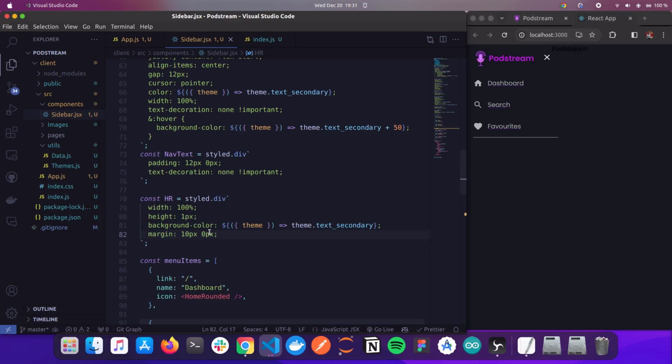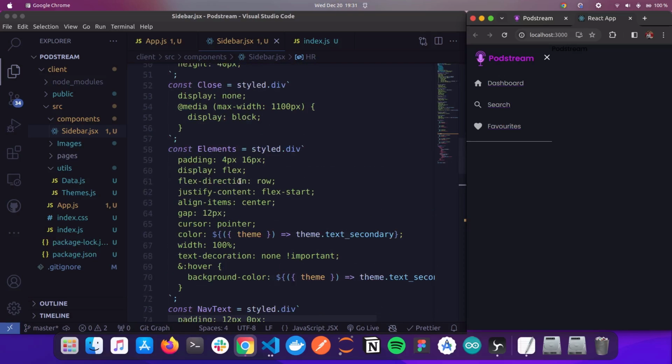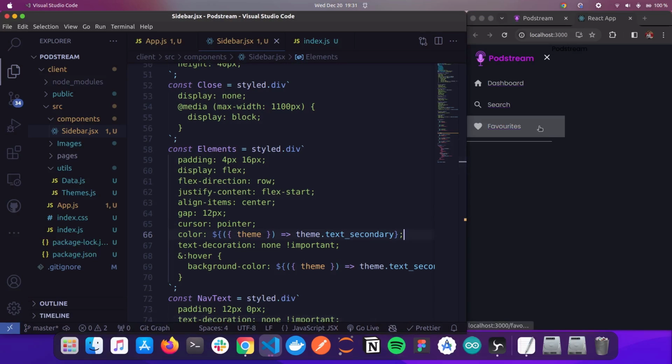Let me increase the font a little bit. Okay, I guess now it is clear. Yeah, so its margin is 10 pixel. If you can see, there is a separation space. Let's reload it once and see. Okay, so the space is coming perfectly, right? And let us do one thing for this element. I will remove this 100%. Yeah, so now it is perfect.